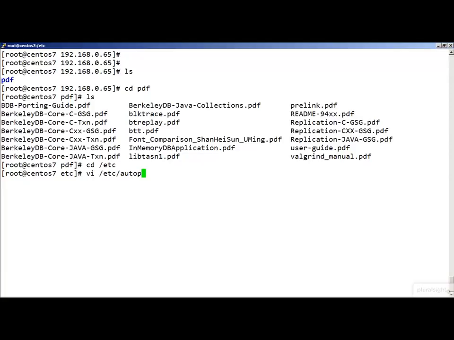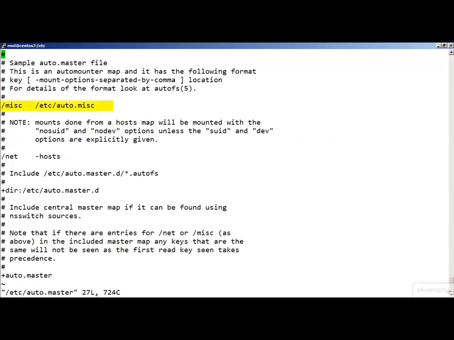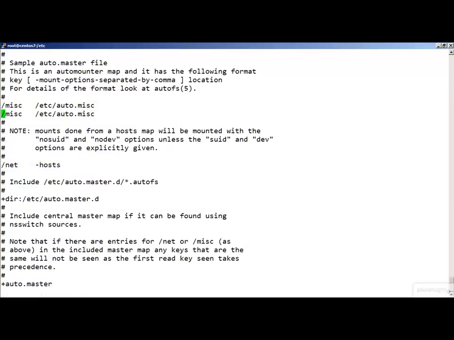If we move into the etc directory, we can start seeing how this is configured. So in here, we can see that we've got a configuration for the /misc directory and the /net directory. If we move back up to the misc directory, and let's create a configuration for ourselves. We're going to say that if we go through to the corp directory, this might represent all of our corporate shares, no matter on what server or what the share is called.